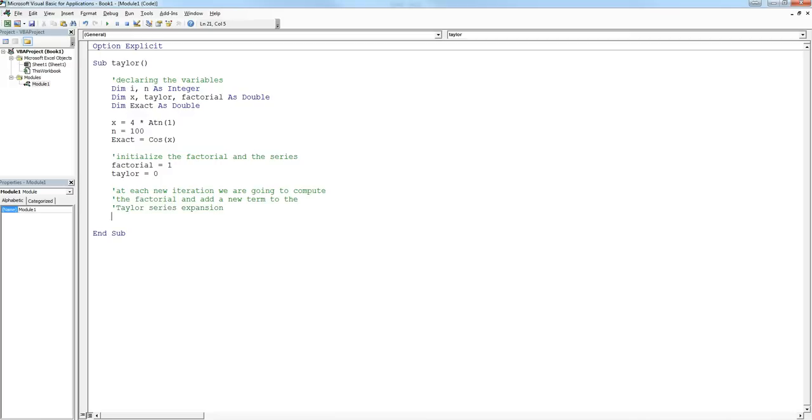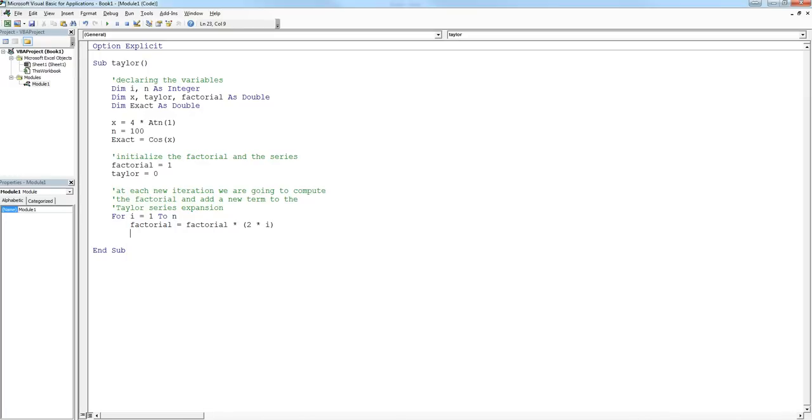And our next step is to make a for loop for I equals 1 to n, and tab factorial equals factorial times 2 times I. And this 2 is coming from the fact that we had 2n factorial in the denominator. If we have just n factorial, that's going to become a 1.